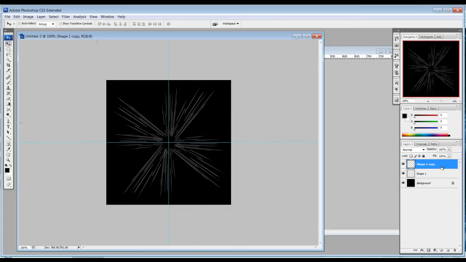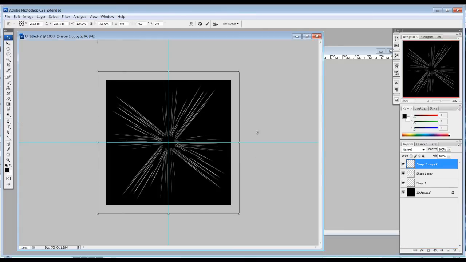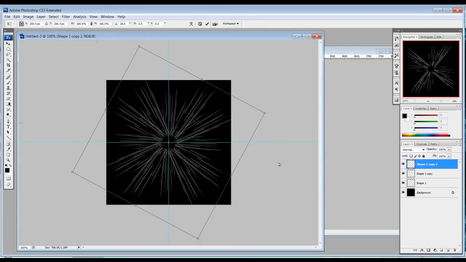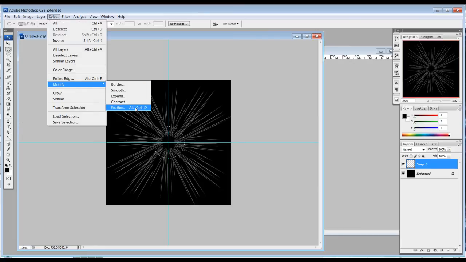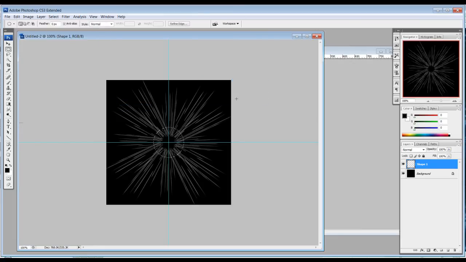Bend it a little more, and duplicate again, and rotate, like so. And then what we could do now is select center, for example, and we want to go to filter, modify feather, and I'll do 20 pixels, and then hit delete. So we get that nice fall off to it.